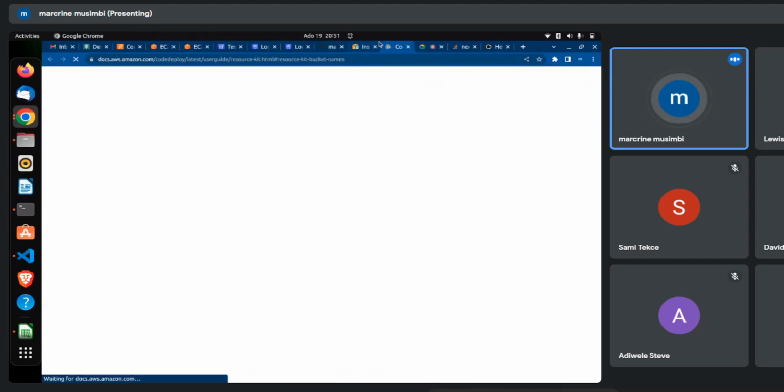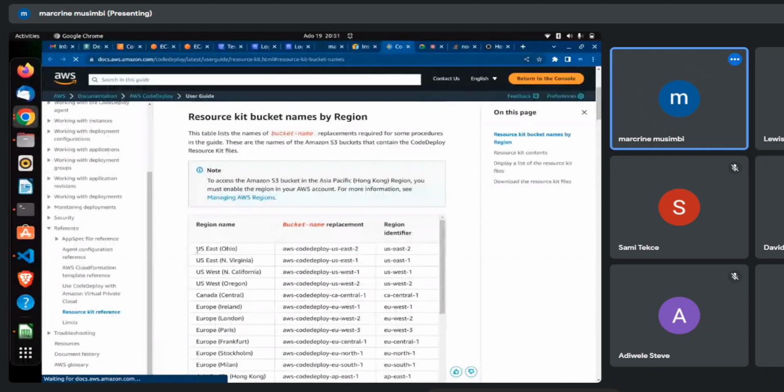You wait for it to load. You can see here we have US East: Ohio, North Virginia, North California, Oregon, Central. You can just come here and copy the part that you need and paste it in this command.